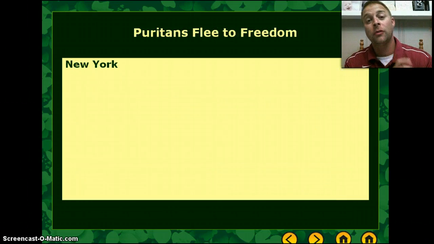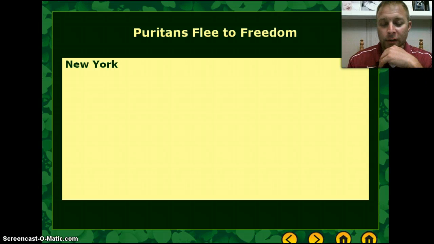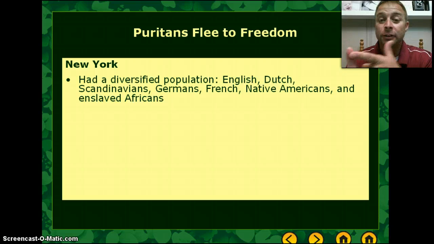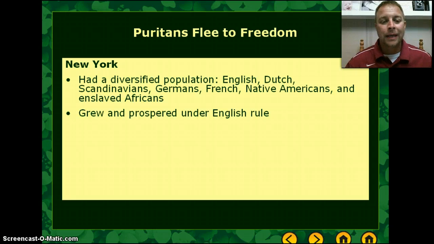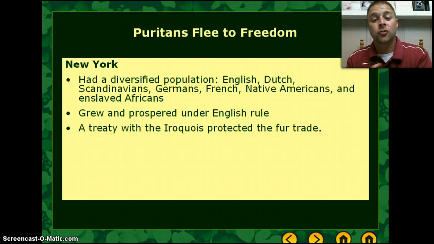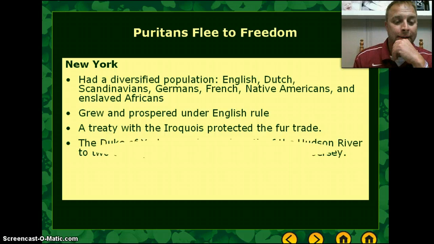Many of the Puritans in the northern colonies are going to flock to New York for a number of reasons. One, it had a very diverse population: English, Dutch, Scandinavian, Germans, French, Native Americans, African slaves in large numbers. We still don't have the influx of Irish and Italian immigrants that we're going to see later on, but already it's diverse and it's much more tolerant. So it grows and it becomes very prosperous. Many Puritans, chafing under the strict control of the church in their colonies, and also wanting to engage in commerce and business, will go to New York. Also, he had a treaty with the Iroquois, which meant relative peace in New York and a prosperous fur trade.